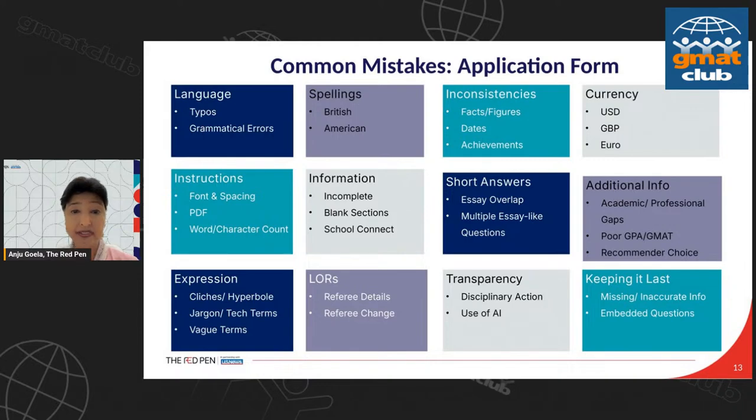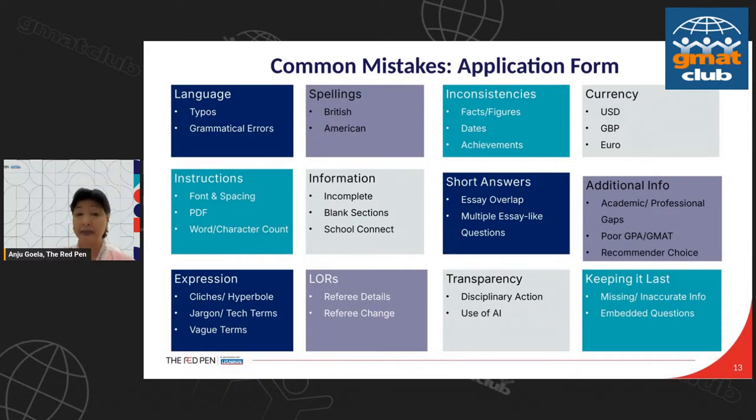I've already discussed the LORs. What I just need to highlight here is please insert your referee details very carefully. Please make sure that the email ID submitted is correct and is the official email ID of the recommender, not the personal email ID. If you're submitting a personal email ID, you will have to give an explanation as to why you're doing that. Also, if you want to change your recommender during the course of the application, and this is before you've submitted your application, you're allowed to do that. You can go into the recommendation section and change your recommender, and the recommendation link will go to the new recommender.